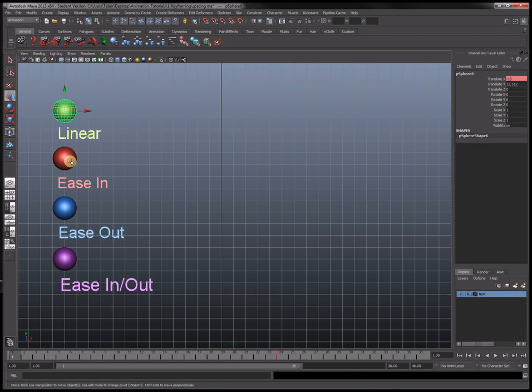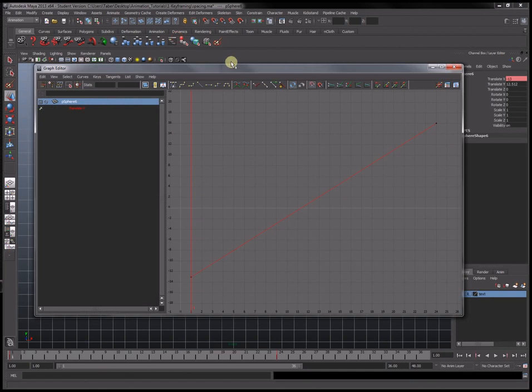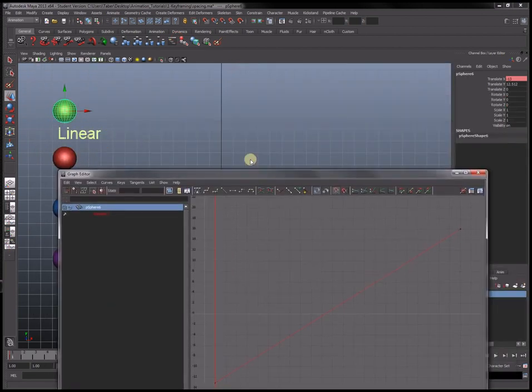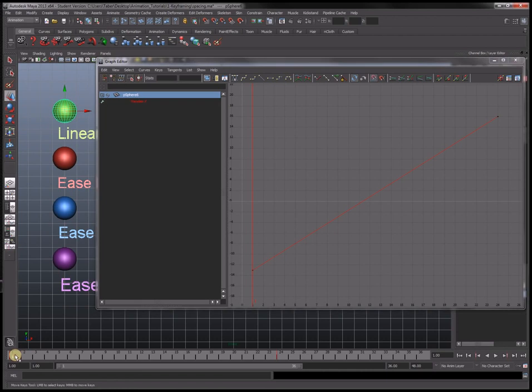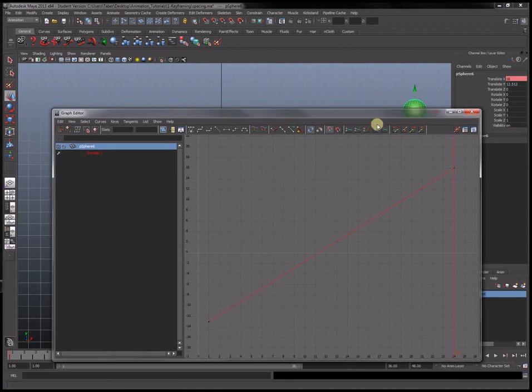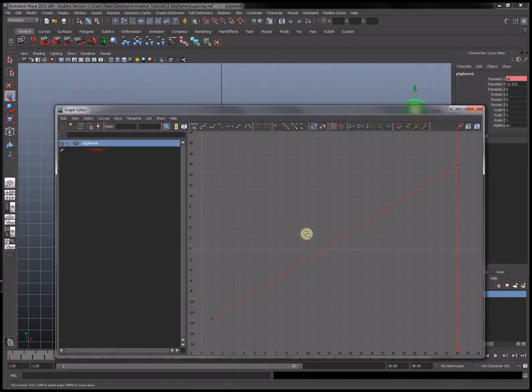First thing, I'm going to select this one, show you what this looks like. So I'm going to open up the animation graph editor. Here's the graph editor for linear motion. As you can see, linear motion is really just two keyframes. Here's the beginning keyframe, here's the ending keyframe, and it just travels straight from point to point. So we're already really familiar with this. There's no real need to go through this one again. It's just setting two keyframes in time.